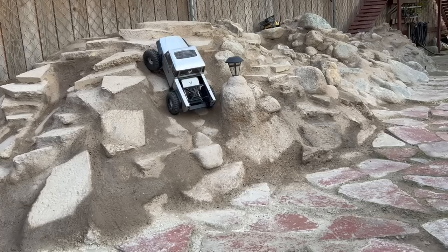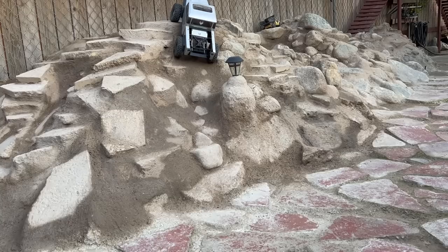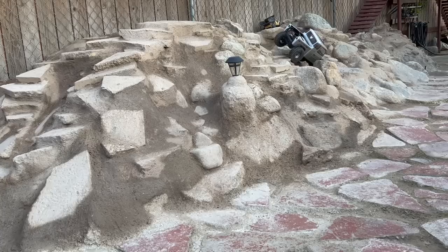I see. Yeah, that is not a section that likes the 46%. But we need to find a section. We need to find a spot where the 46% will be useful. Look at how stable. Look at the stability. Oh my God.